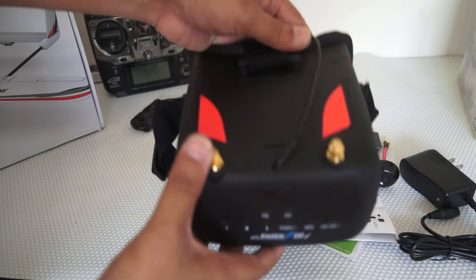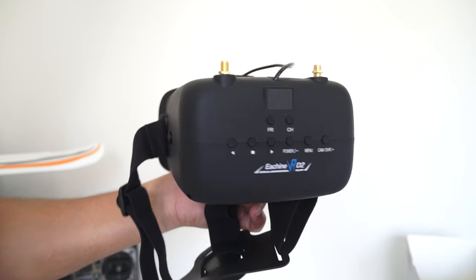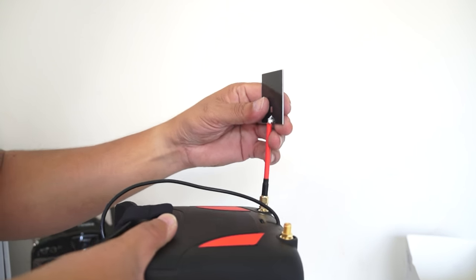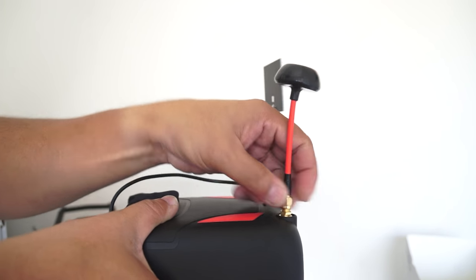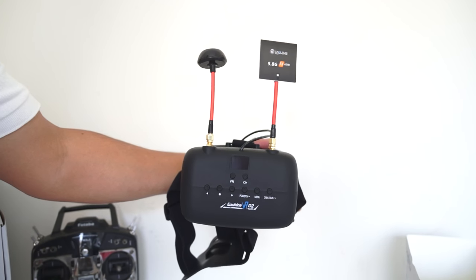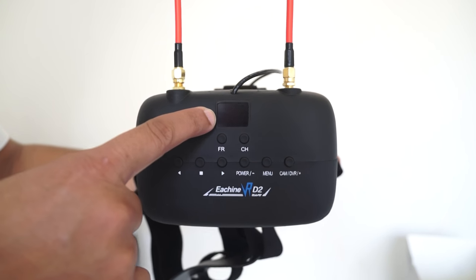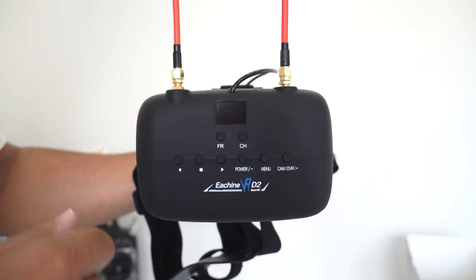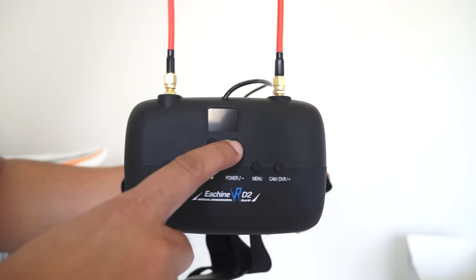Now, let's take a quick look at the goggles itself. So, here are the Eachine VR D2 goggles in my hands. Let me add the antennas right away. Okay, there's your patch antenna. And here is your mushroom antenna. After that, this is how the goggles look. Now, on the front side of the goggles, you have a digital LED display to show you bands and frequencies. And you can also change the channels and frequencies using these buttons.